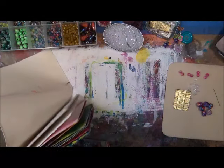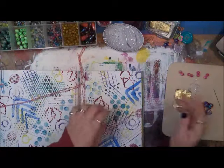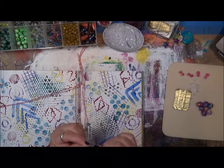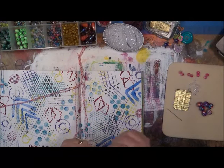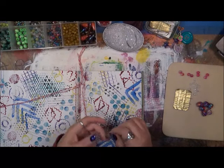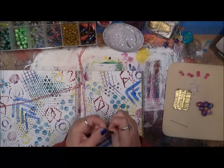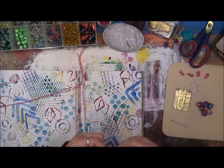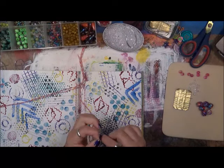So, let me open it back up again. And I have no idea why I got into wanting to do this, but I did. So, let's see what we can do. I've got just a regular needle here that hopefully I will be able to thread onto this needle. And no, I don't use a needle threader. I just do it by hand. Just like that.